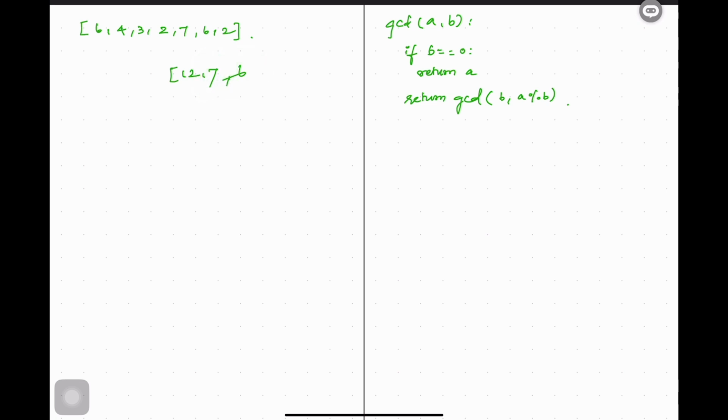But when 2 comes, first you pop out the last element, because 6 is the only adjacent one. If these two are non-coprime, we check the LCM and update. Once you update, you again check this and this. So you need only the last element of the new array.